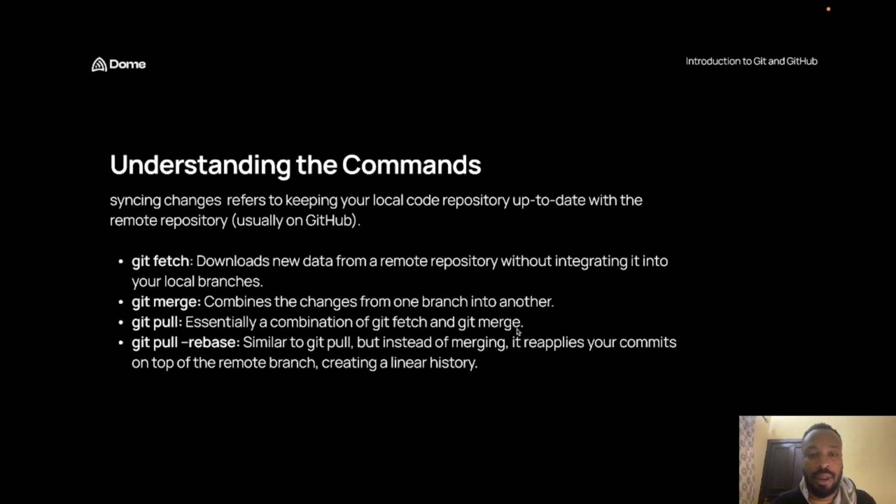First, you also want to keep your local repository up to date. There are simple ways to do that. You can use git fetch. You can use the combination of git fetch and git merge. Git fetch fetches the code without integrating it into your local branch, and git merge will then merge it. So we're going to look at how to do that.